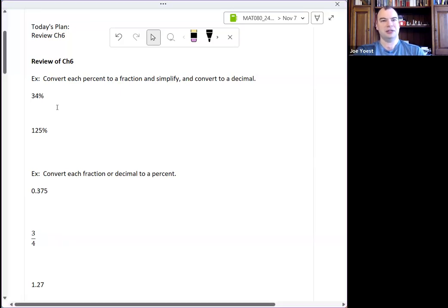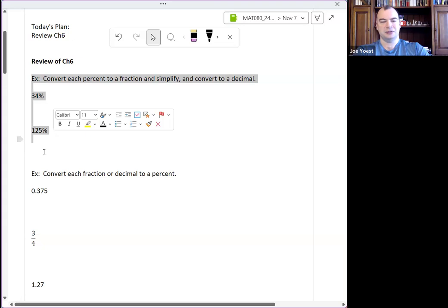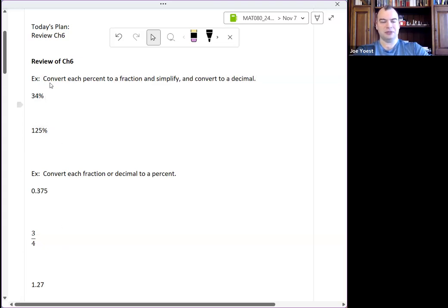So if you have questions on something, you can type in chat. And typically what I'll do is, I'll give you, say, 5 minutes for these 5 problems. This first example, converting some percents into fractions and simplifying, and the second, converting each fraction or decimal into a percent. And typically I'll wait maybe 2.5 minutes, and then I'll work through these first couple by hand. And then after another couple of minutes, whenever time is up, we'll work through the last half of them. So if you're stuck on one of these, just wait a minute or so, and then you'll start seeing the first couple of steps, depending on the complexity of the problem.